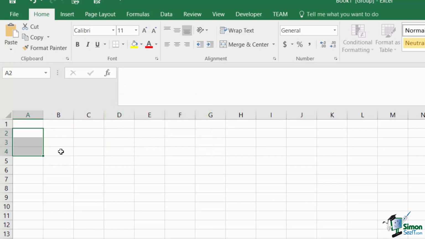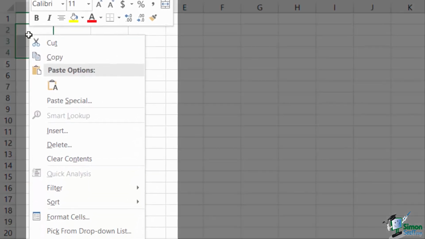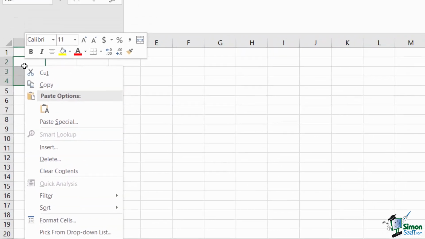There are many ways to interact with the workbook itself. Left-clicking is generally used for selecting or pressing commands, and I'll simply refer to these as clicks. Right-clicking will access different context menus. Right-clicking on a cell, for example, brings up a series of options specific to the cell you've clicked on.